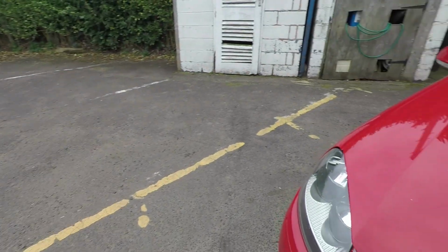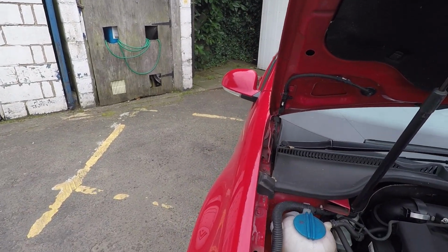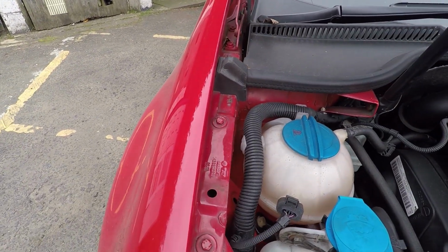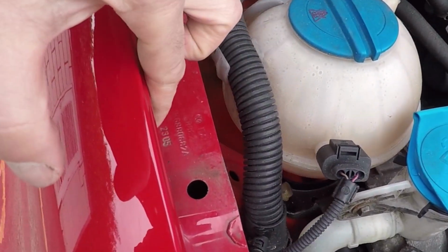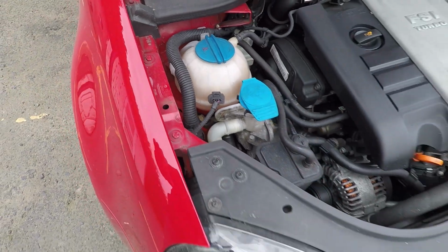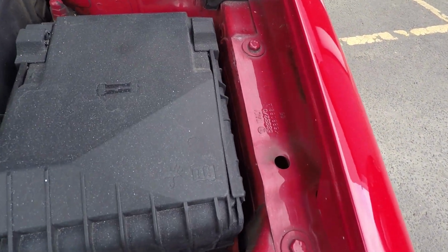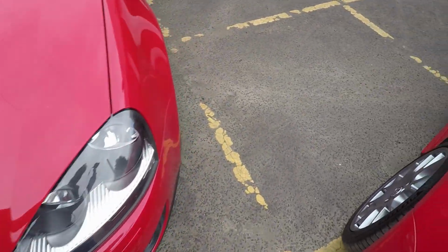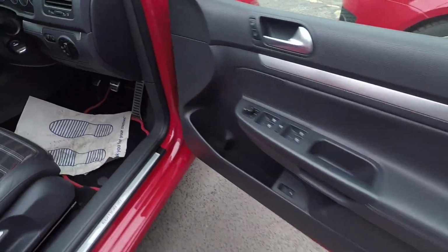Now you can tell how old your wing is and if it's genuine, and this is quite important really, by looking at the stamp on the inner wing there. So you can see 23rd week of 05, and that's the same on both of them. That's a little bit later, that passenger side wing. Let's have a look at this one as well.